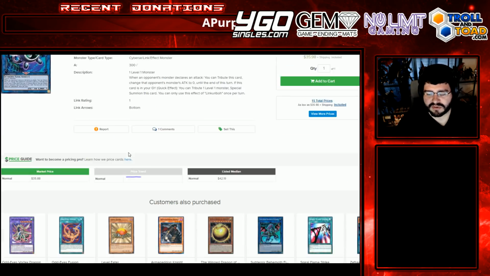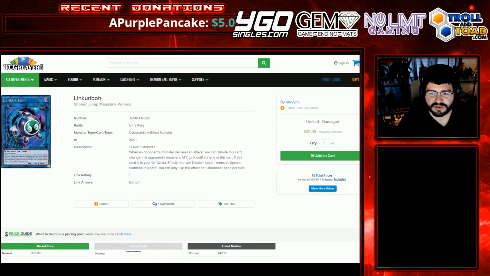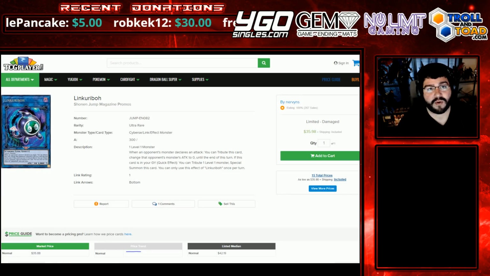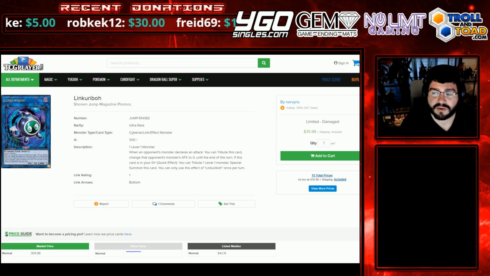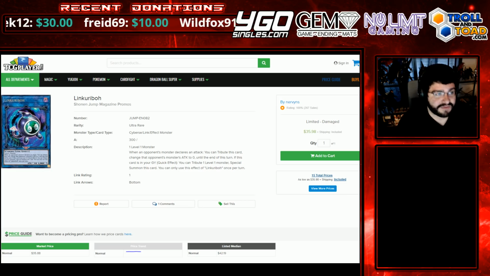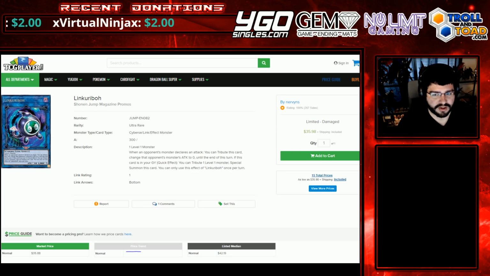Linkuriboh is slowly trailing back up. We've got a basically low of $38 here and 37-ish on eBay. It's only going to continue to go up, even though everyone's supposed to have theirs by January 26th. I assume that's going to be the legal date, because Viz Media came out and said everyone should have theirs by then. That should count as an official release date, and that's when we should be able to play this card, hopefully.